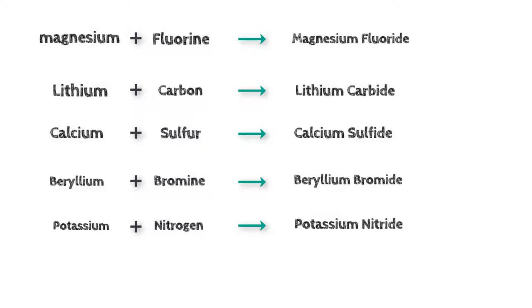But what if there are more than two elements present plus oxygen? The product's name then changes to A-T-E or I-T-E. And at this stage, don't pay too much attention to the difference between I-T-E and A-T-E. The only difference is that A-T-E named compounds have more oxygens than I-T-E compounds. That's all.